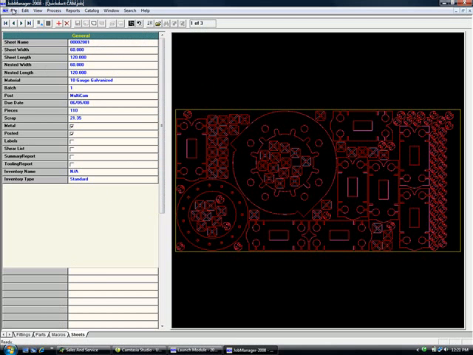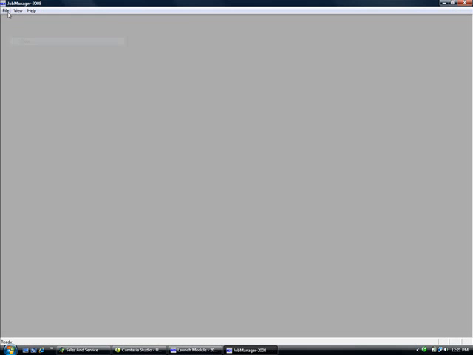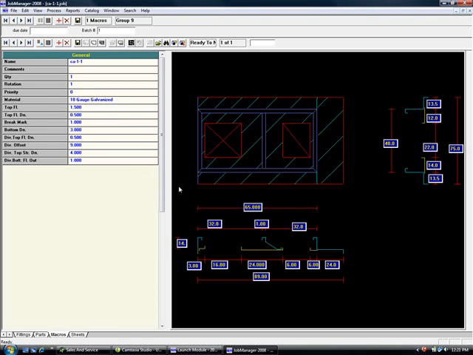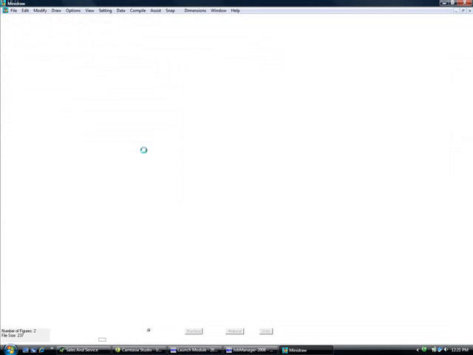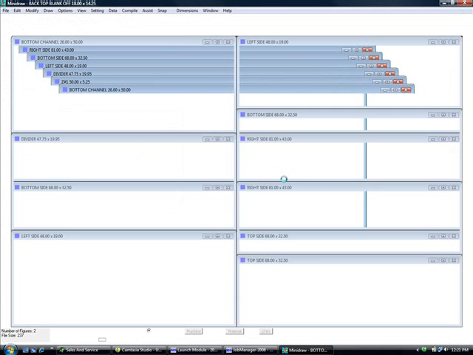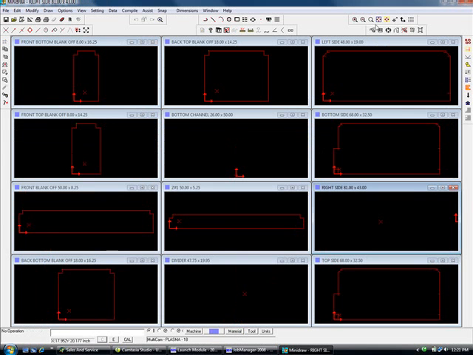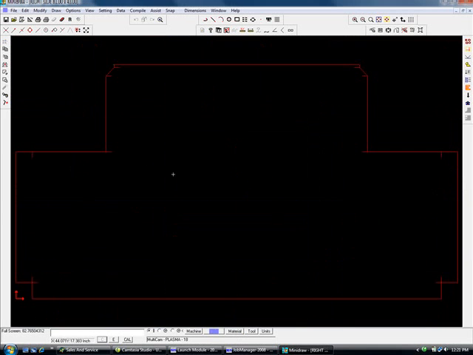And then we also have the ability for Macro Builder. You can build your own macros, such as this curb adapter right here. Here's your supply, here's your return. Just simply enter in the dimensions. And it lays the whole entire curb adapter out for you in seconds. And you can actually see right here where the brake marks are, to even show your brake operator where the bends are to prevent mistakes.